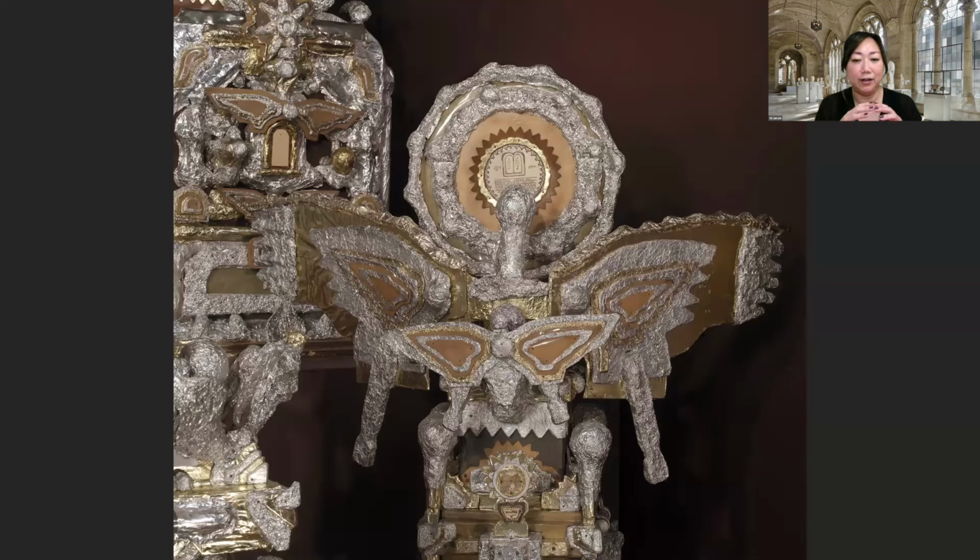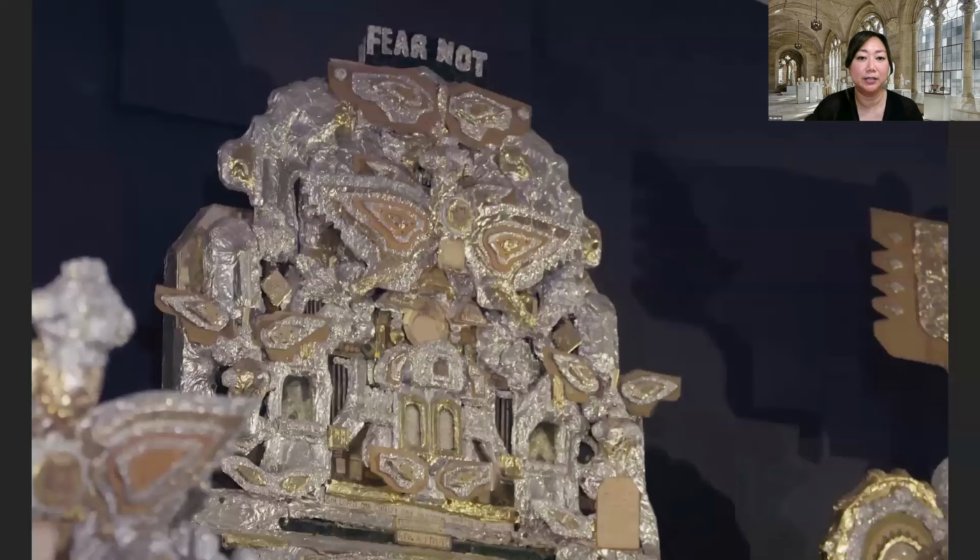So he'll have verses and words and phrases and labels from the Old Testament on one side and the New Testament on the other. In the middle, you'll see the biggest throne at the top of which says "Fear not," at the very top. So these inscriptions that he's added to this. So just to also offer another way of thinking about the throne room.